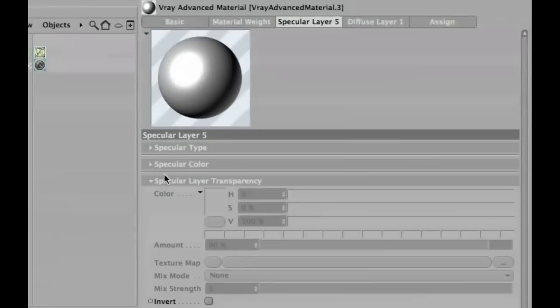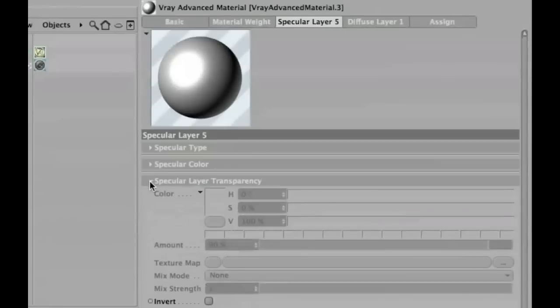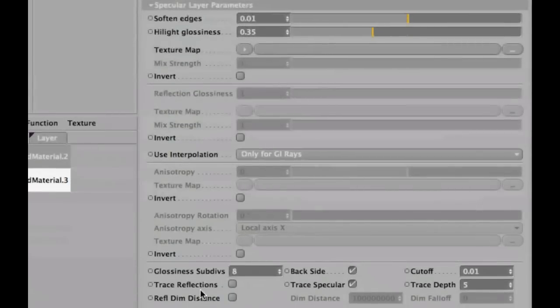Okay, so I close this. This is of no use for me because I'm using the layer Fresnel. So you might know that using the layer Fresnel is doing it physically correct, and in this case the specular layer transparency is just grayed out, you can't do anything. Okay. So now what I want to have in my base specular channel is no reflections. I'm just having a sort of base layer, just like in Photoshop, giving me the overall specular effect of the material. So this is why I switch off reflections in this base layer. This is what I do, actually. You can do it, of course, in a different way, but this is how I do it.